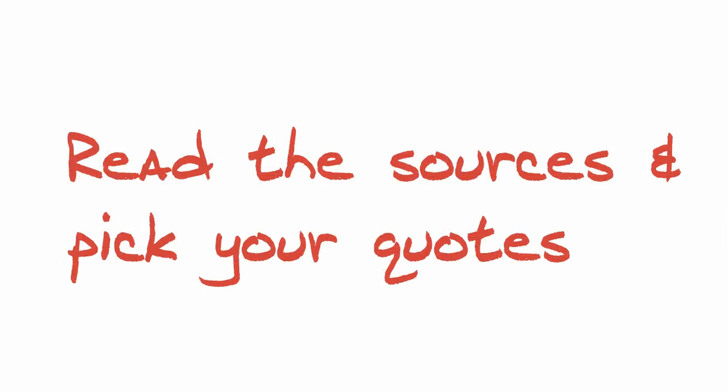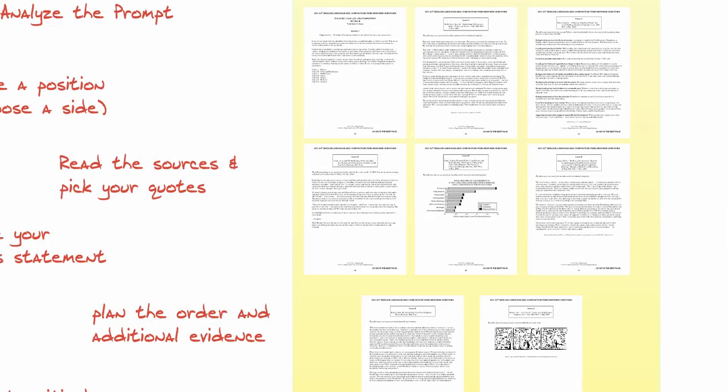Next, you want to start reading the sources and picking out your quotes. Once you know what position you're taking, then attack the sources. The reason that's a good idea is because then you know what you're looking for, and you only have to read each source once. And while you're reading, you can be looking for what you're going to use. You don't have time to read the sources over and over and take your time, so you have to be very efficient.